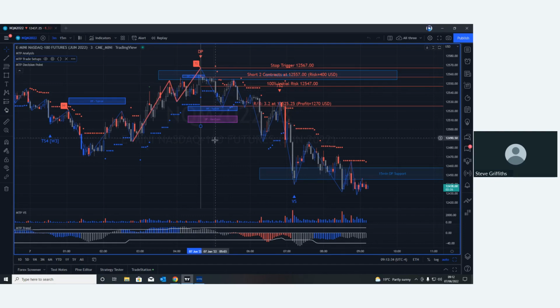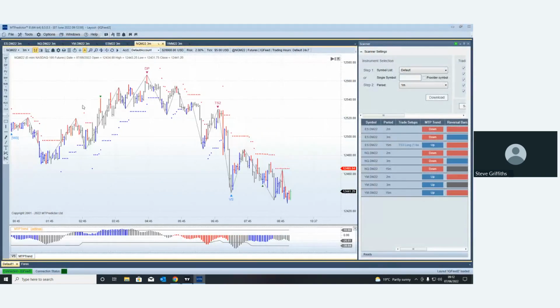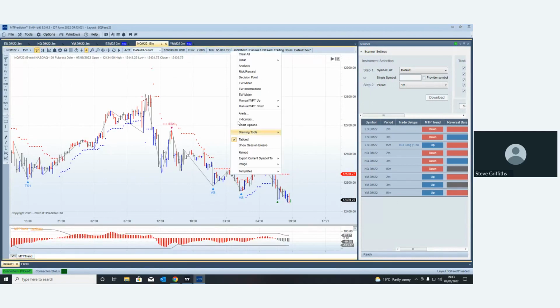But what I want to do now as well is just, rather than in TradingView, and we'll come back to TradingView at the end if there are any questions on using the new TradingView scripts. If there are, we can actually have a look at using those for you guys who are using them anyway. And I'd like to get some feedback from you as well towards the end of the webinar. But I just want to skip over to our standalone version and do exactly the same. So I'm just going to place the 15-minute DP on. There it is. There's the 15-minute DP there.